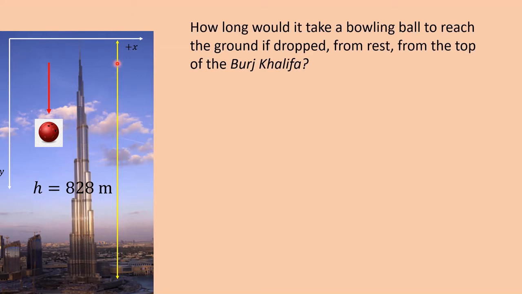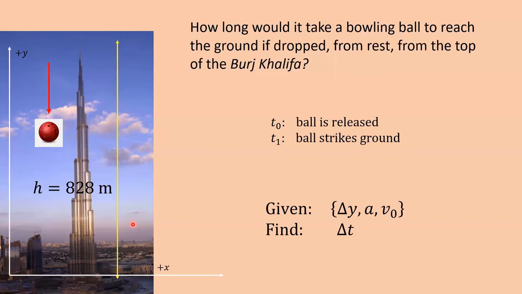Okay, I looked up the height of this building. Oh yeah, you've seen this number, 828 meters. And it's also very useful in many problems to explicitly write down or decide what your relevant times are and give them labels. It's not always necessary. The more practice you have with these, the less you're going to need to be real clear like this. But I'll say right now that when it comes to exam time and partial credit, you do want to show as much of your thought process as possible so that I can award the maximum number of points.